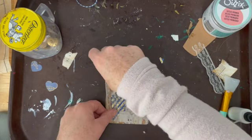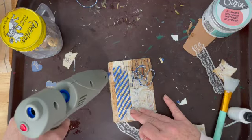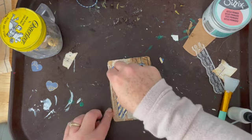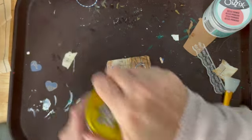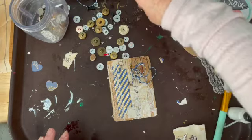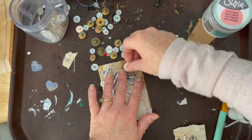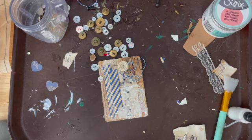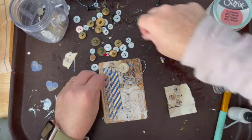Okay. Or like that, just maybe we'll do that over here and put a button on there. Let's see if I can keep this hot. Okay, there's some lace, and I brought this jar of buttons that I found thrifting, and there were some handy little screws in there as well. So let's see, that's a nice big one to cover that. Okay. Help it stay. Ow! Oh, ouch! Darn it! I forgot it comes through the holes when you push it down. Yikes. Okay. Don't do that.